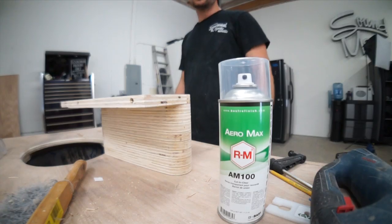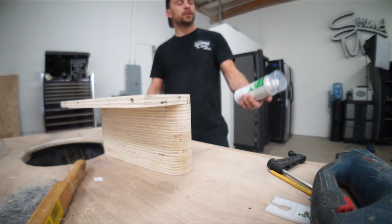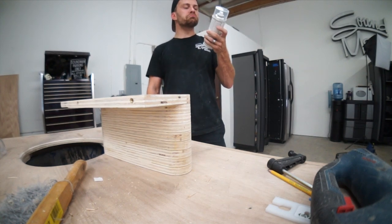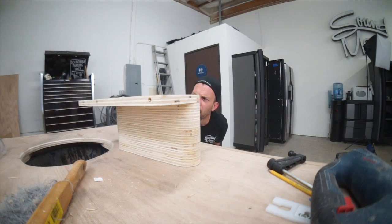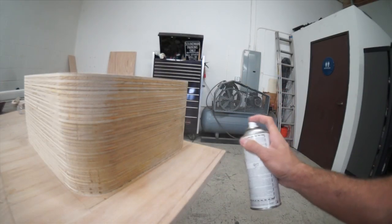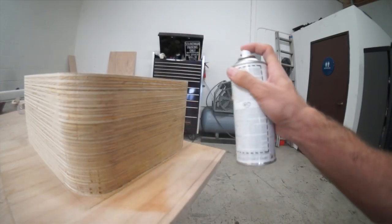But instead I have a better idea. Since I plan to do a dark interior, I'm going to leave the inside of the box naked — just how I like it. I have this cool aerosol clear coat I got from my local body shop supply store, and it's great. I said, what if I test it on my birch? And son of a birch, it really brings out the illustrious layers of the wood. Hot damn!